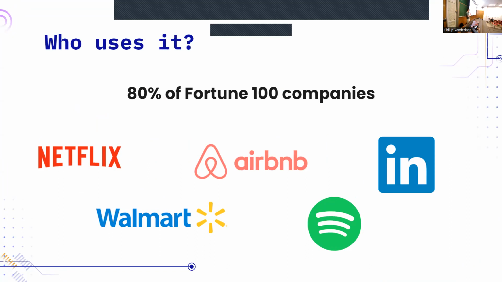This is a bit biased, but Walmart uses it. That's where I used it this past summer, where we worked on a delivery platform, Walmart Spark. So they use that for, and we'll look at a similar use case, ride sharing. Spotify, Airbnb, they all use it. About 80% of Fortune 100 companies, which is a lot.